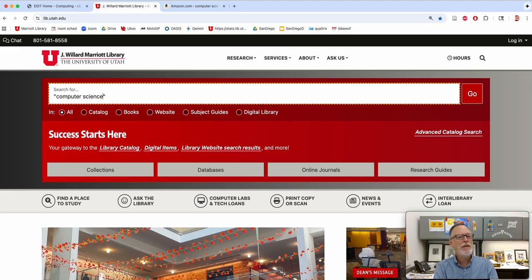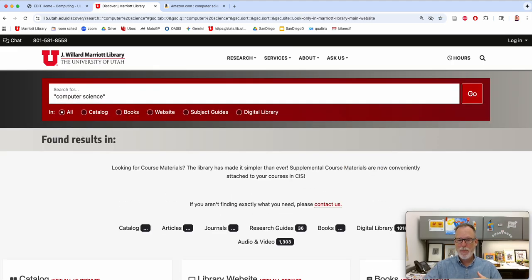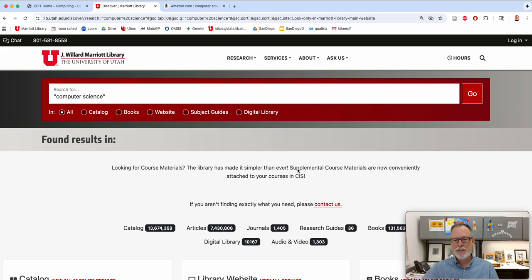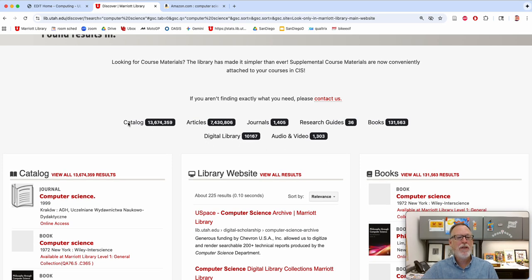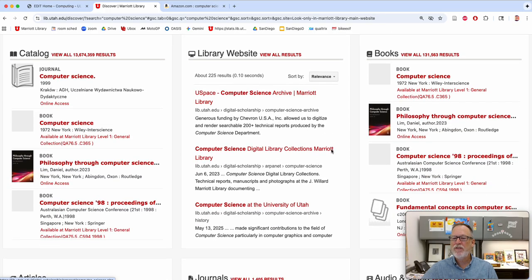Computer science. So what it's going to do, instead of doing a smart search, is look in the title, the abstract, the keywords, details. It's not looking necessarily in the full text. This is accessing articles, books, etc. You can see all the things that they have. A lot of articles, audio and video, and here you can see kind of a brief menu.